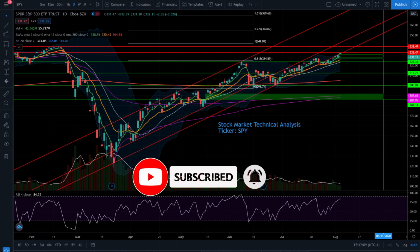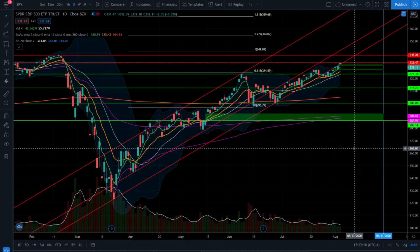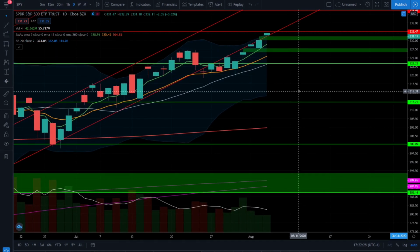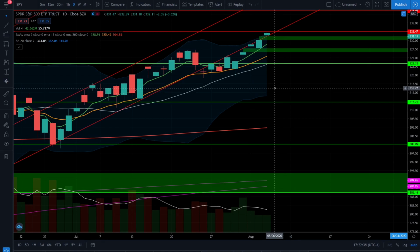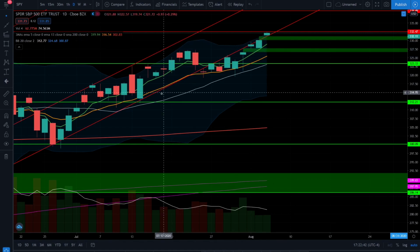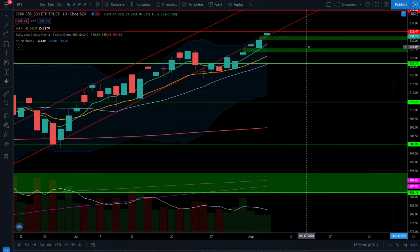Now let's crack open these charts and see what's going on in the stock market today. Alright, so just as expected, we had another bullish momentum day, and as you can tell from this chart, we opened up yet another gap below us. I keep on saying this market loves gaps, and we don't see any change in the market today with another gap up. We see the S&P 500 SPY ETF breaking back into our trend line, which is another bullish indication that the price wants to go higher.